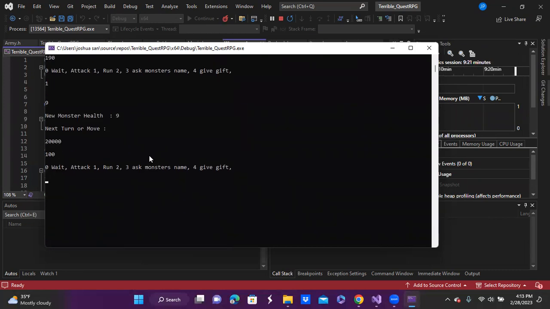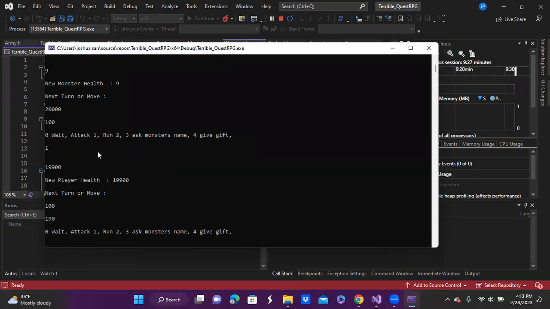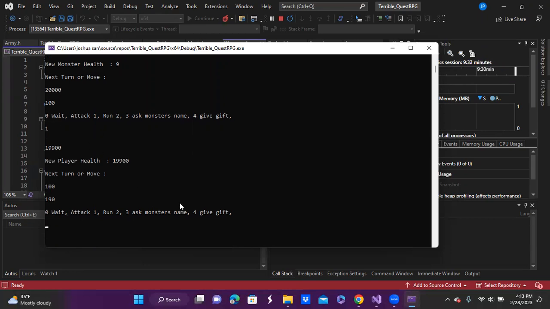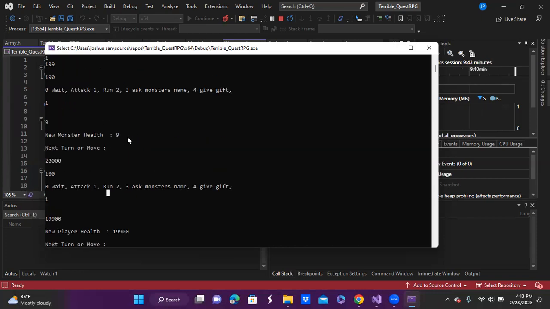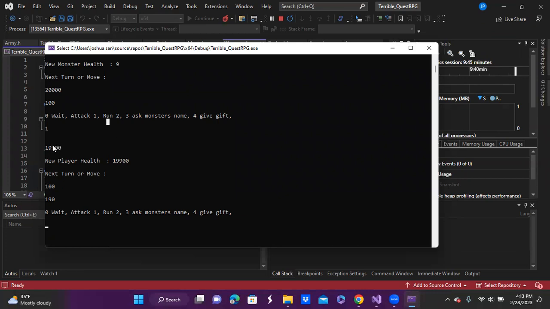Now he's going to attack me with his 100. It's going to bring me down. Now he attacked me, and I have 19,900 health, which works, it makes sense. Now we're going to hit 190. See, that's weird. I'm not sure why it says 100, because it should be 9. Oh, okay, it's showing his damage rate. I'm not sure why it's showing his damage rate, but anyway, so let's attack him again.